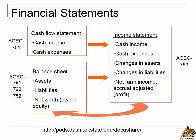The balance sheet is one of three financial statements that we encourage all producers to develop annually and analyze for the insights provided. The balance sheet shows financial position at a point in time. In other words, how well off are you? A series of balance sheets will document the change in financial position over time, showing growth in wealth or losses in equity. Thus, we generally recommend updating information in the balance sheet annually.